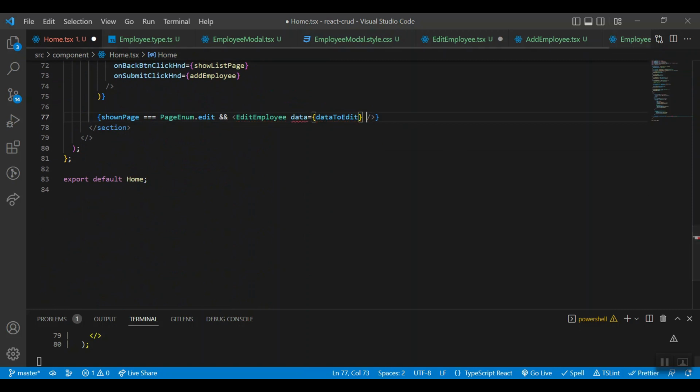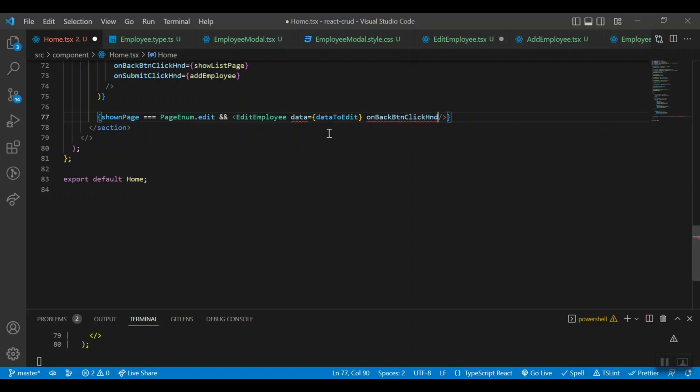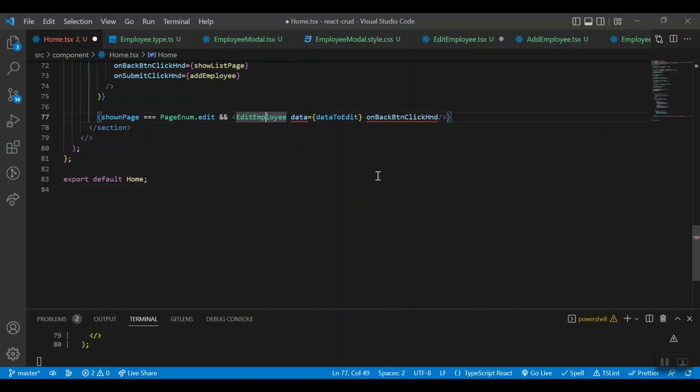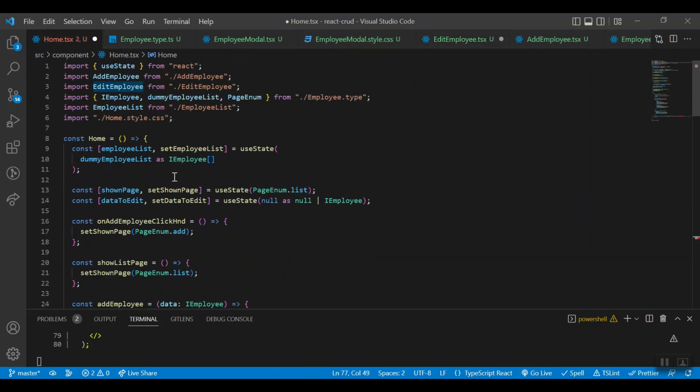Okay, then on back button click handler, data is showing something like it's a type of employee or null. So in edit employee, okay, it's a type of employee only, and here we have mentioned it as an employee.